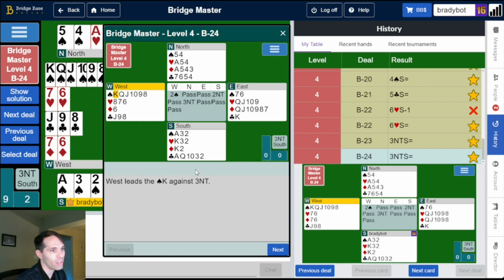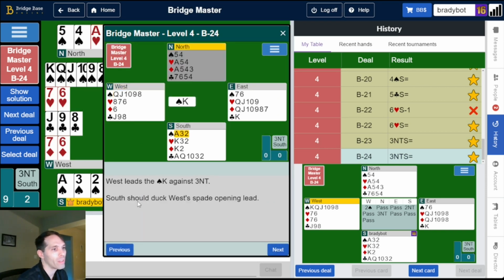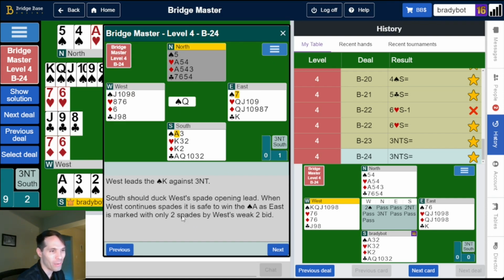Okay, show solution. Let's see what they say. South should duck West's spade opening lead. When West continues, it's safe to win the ace, as East is marked with only 2 spades by West's weak 2-bid. What a time to be alive, 1945. Bridge was different back in those days.